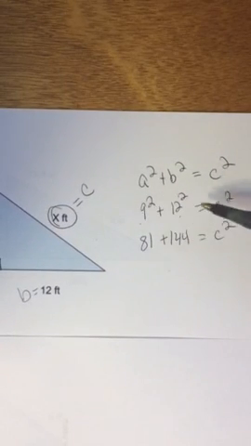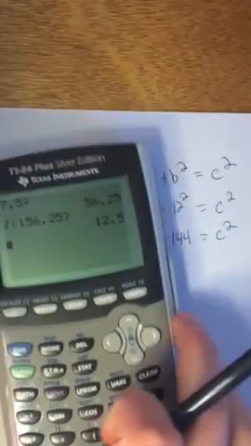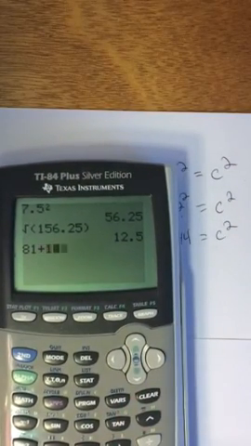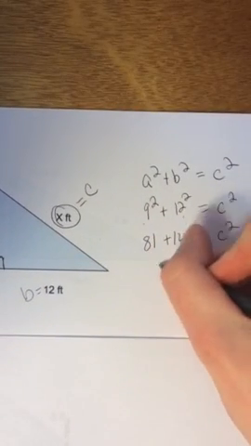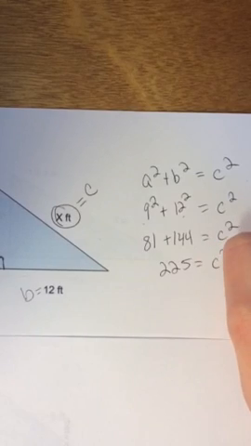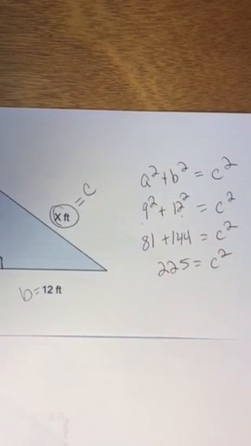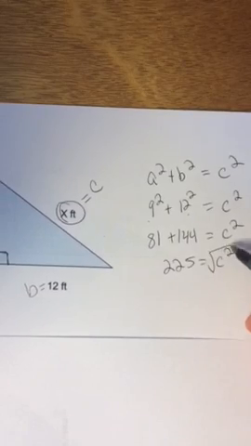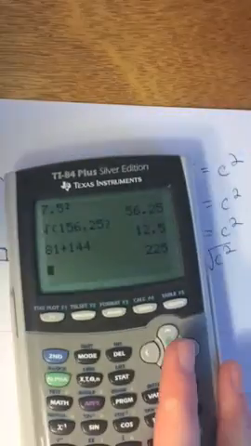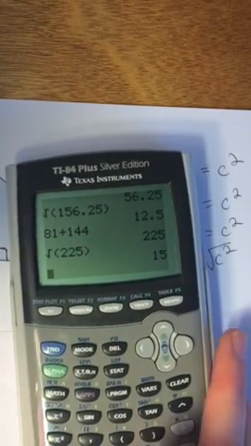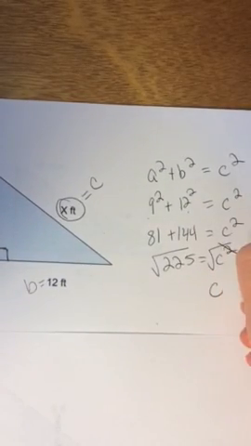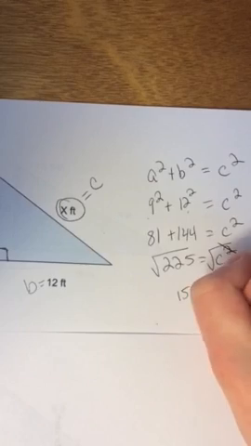Again, if you didn't know those off the top of your head, please plug them in a calculator, okay? And I'm going to do 81 plus 144, so 225. So when I add those two together, I get 225 equals C squared. Okay. Now again, to get rid of a square, I want to get C by itself. So to get rid of a square, I square root. Okay. And I'll type that in the calculator. Now, if you know that one off the top of your head, golden. But the square root of 225 is 15. So that means C, because this cancels, equals 15 feet.